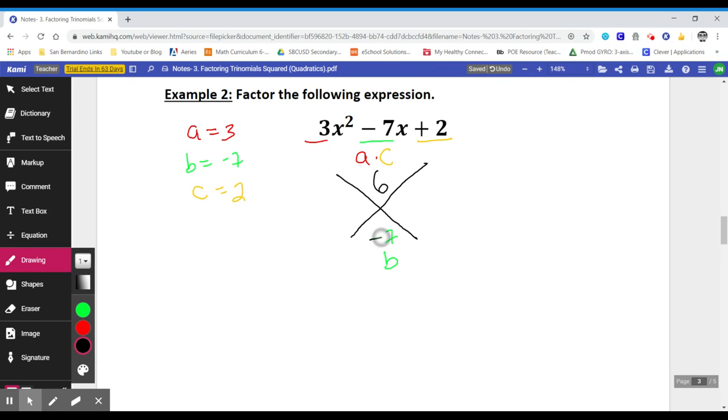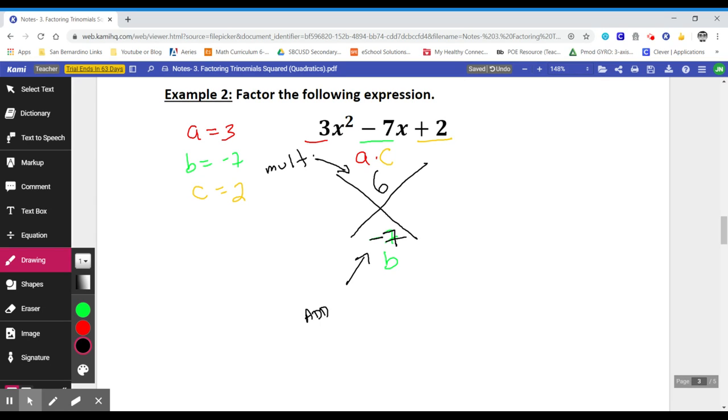So now, again, like I said, same exact deal. We have to figure out the combination of numbers that multiply to the number on top, but add to the number on the bottom. So you want to figure out that combination that multiplies to the top number but adds to the bottom number. So think long and hard about this. What two numbers multiply to get 6 but add to get -7? I'll give you guys a minute to think about it.